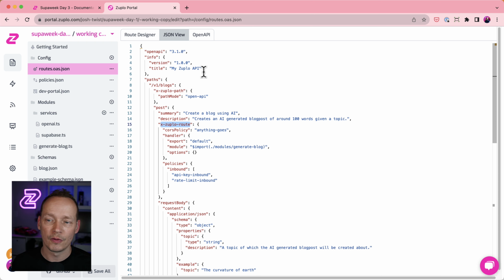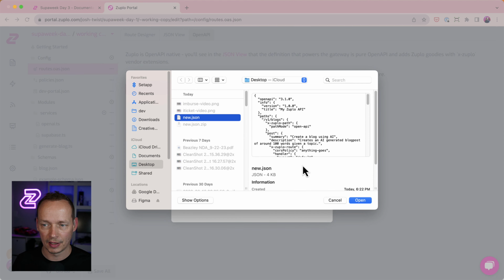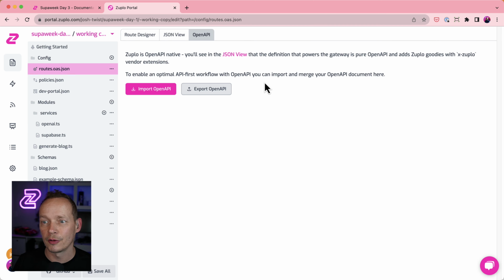And what's also cool is if you wanted to work with this OpenAPI document externally to change the documentation or add examples or add schemas, and you wanted to use a different tool that specialized in that, like Stoplight, for example, then you can do that. And then you can take the OpenAPI and come back here and import that document. I'll just go part of the way through here. Let's imagine we wanted to import this one, and that will actually merge the operations, leave your Zuplo things intact, but update the documentation. So a really great experience if you want to work API first and power your gateway using OpenAPI and your documentation. So yeah, that's a clue there, the documentation.